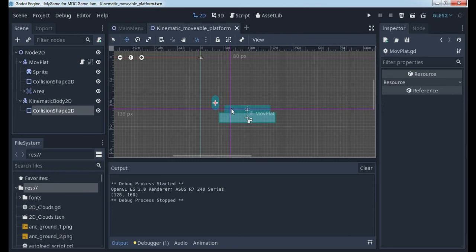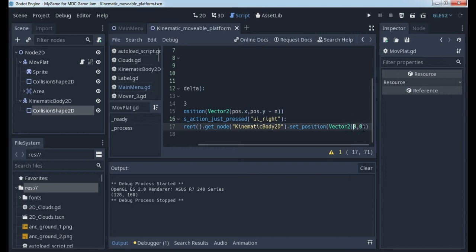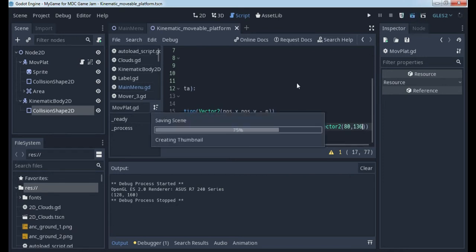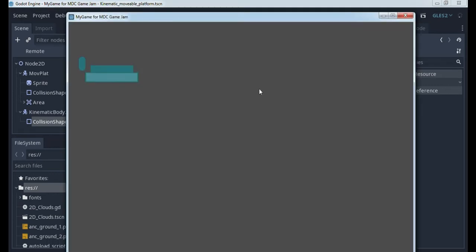This is something like 8136. Let's try this. Okay, and we will have this movement. Let's see. Its movement is okay.